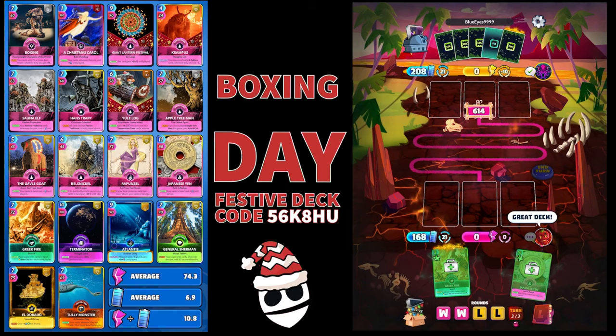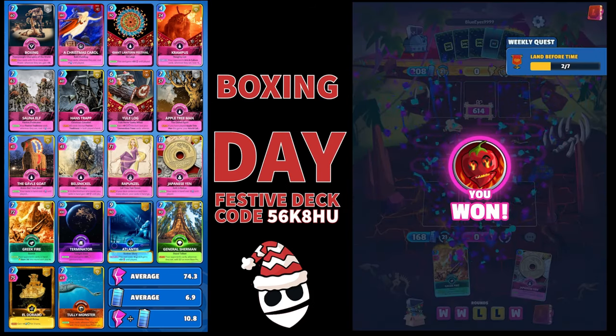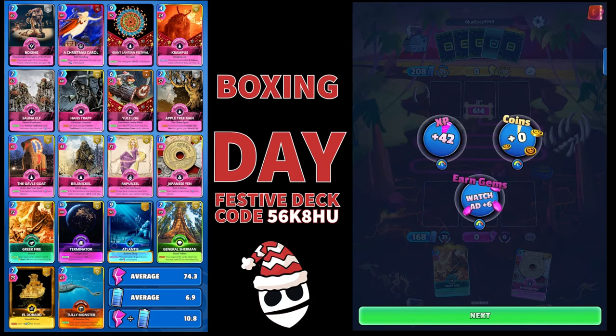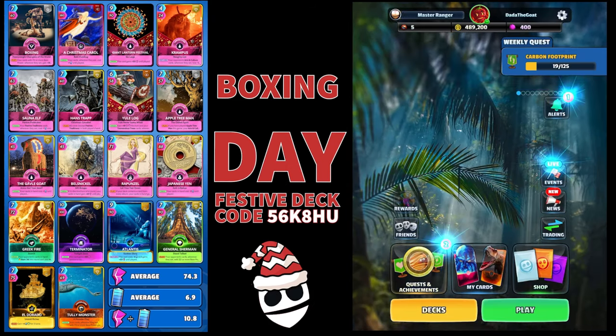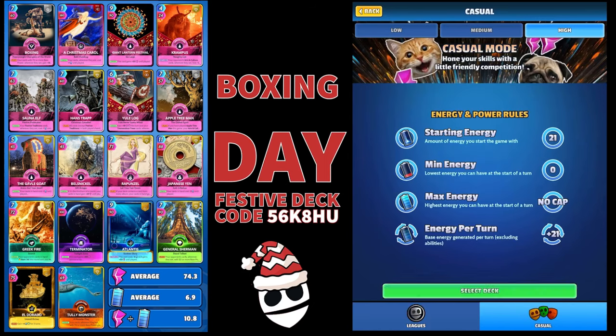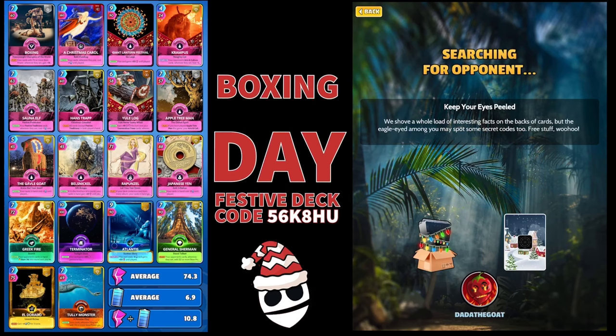Although you've got the Octopus, so that means you've probably got at least the 250 rewards already. If you don't know what I'm talking about, check out the combo videos and then check out the reward tabs and you can get yourself a load of free stuff this Boxing Day by playing some of those combo decks. Okay, let's go one more game and let's see how this deck really does. Searching for an opponent. Let's hope it's not Blue Eyes again with some more combos, although I wouldn't mind.